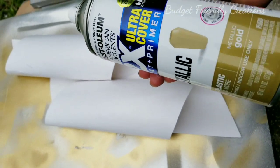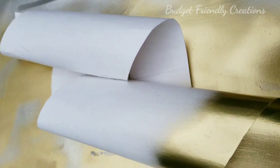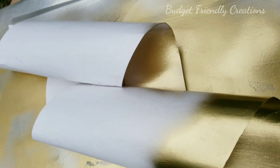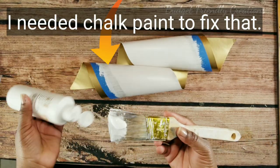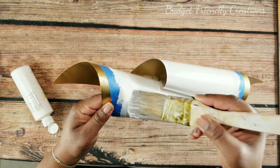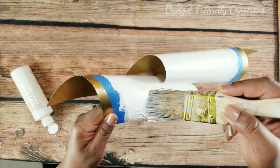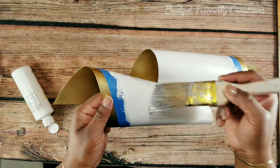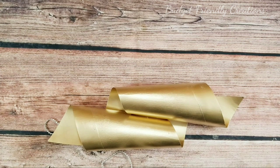I was trying a different style with this one — I wanted the center part to be white and the ends gold. But after I used my painter's tape and was painting over the gold, I could never get the color to come back to white. So I just changed my mind and went all out with gold. The acrylic paint did not work — I think I needed chalk paint. I just sprayed everything gold, and you can see there are two different textures and the line where I put the painter's tape is still there.